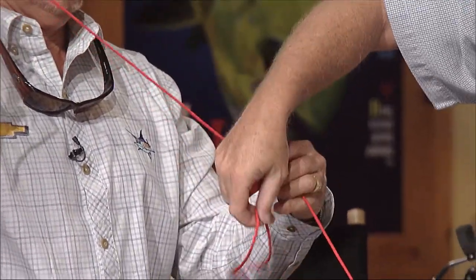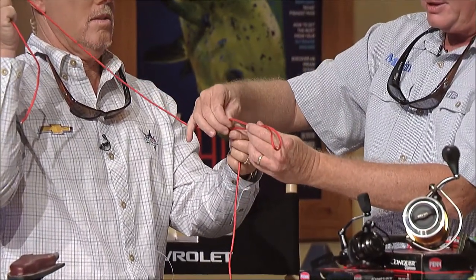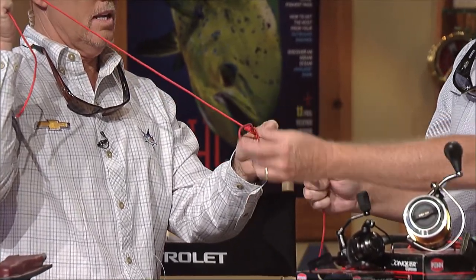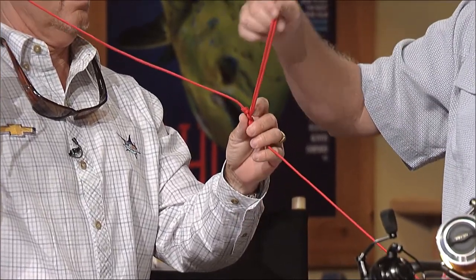Then you can pass your hook eye through there and have it on a double, or you could just clip one of these and tie the hook on if you want a really long dropper loop. I got it. I like that. Yeah, you put 3 in a row, and those are your dropper loops.